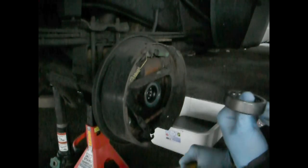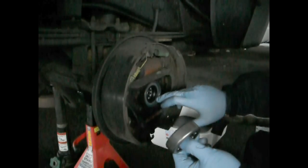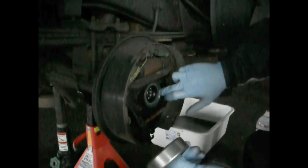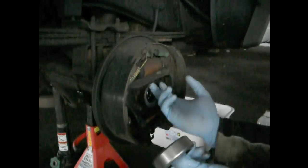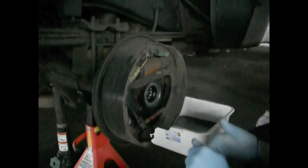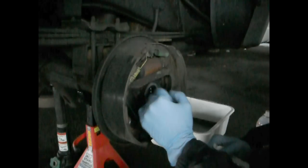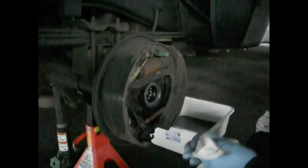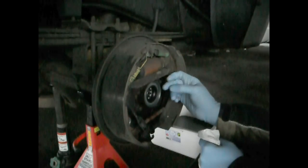Now if you check online for how to use a slide hammer, I'm sure you'll be able to find something. It does take some force to get the old ones out. You're better off actually prying up the seals. I'm just making sure that the sealing compound here is all around the seal. But when you take out the old seal and old bearing, you're probably better off gently hammering on the outer edge of the old seal, because it has a little lip, if it's the original one that was on the truck at least, and some of the ones that come from the dealer. It'll have a little metal lip all around the outside edge. You don't want to hammer on this, you want to hammer on the lip of the seal itself.